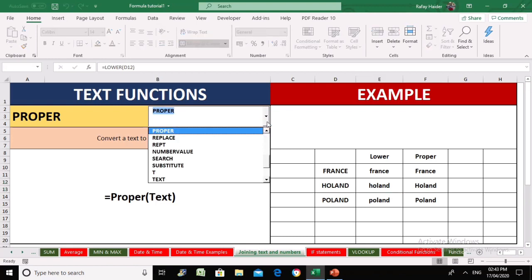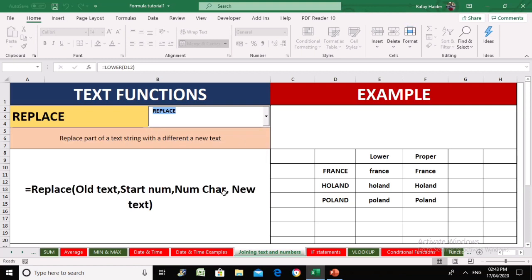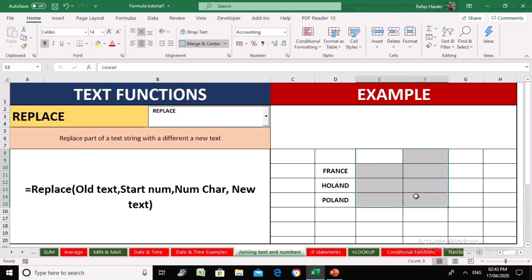The next function in our list is the replace function, and it replaces part of a text string with a new text string. So if you want to change a part of the text with something else, we can do that.